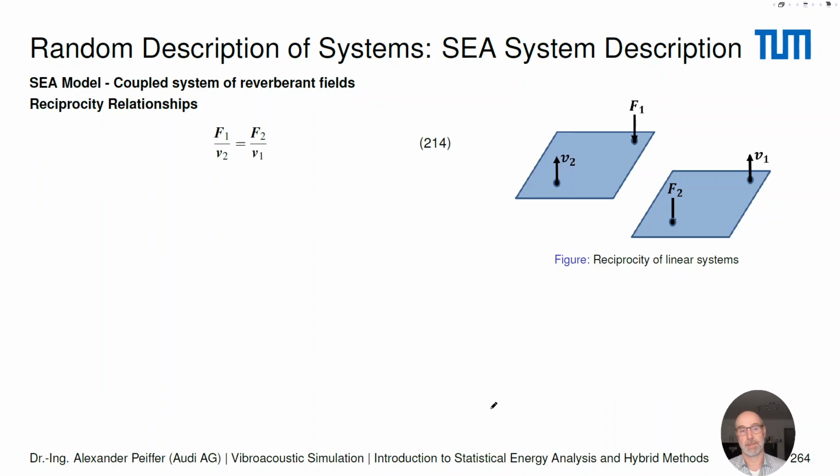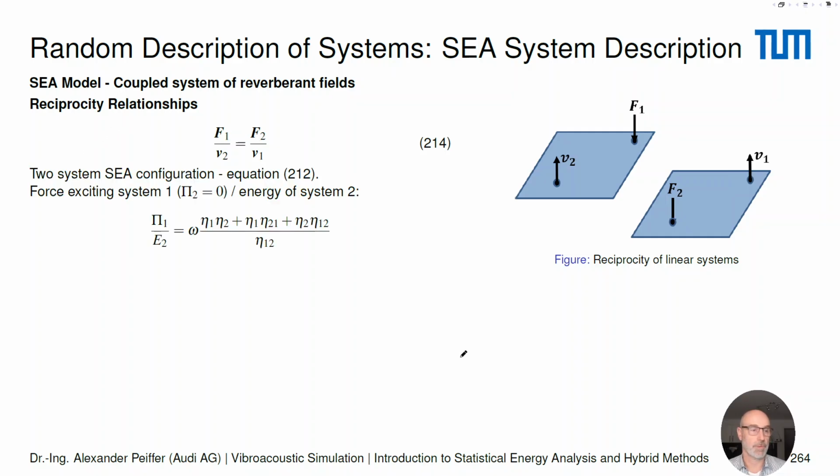But normally there is a different version used for this. If you keep in mind, there's a so-called reciprocity relationship that is valid. Just imagine that we have a plate that is excited at this position, and we get a velocity response on the other side. This is exactly the same as exciting the same point and taking the response at the same position number one. This is a so-called reciprocity relationship.